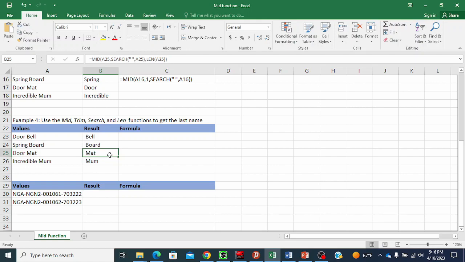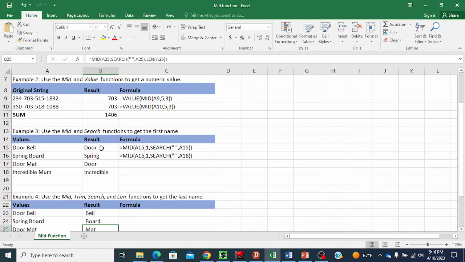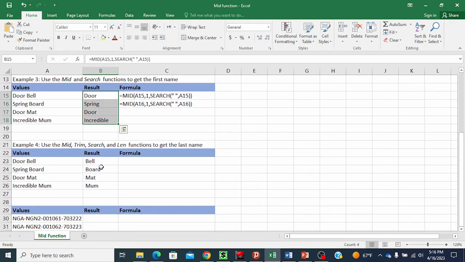Okay, it is not exactly perfect. I said almost perfect because we still see this weird space before each of the last names. So just like we have here, the first names came out pretty nice. We are also expecting that the result for the last names will come out without the space in front of the last names. And how can we achieve this?